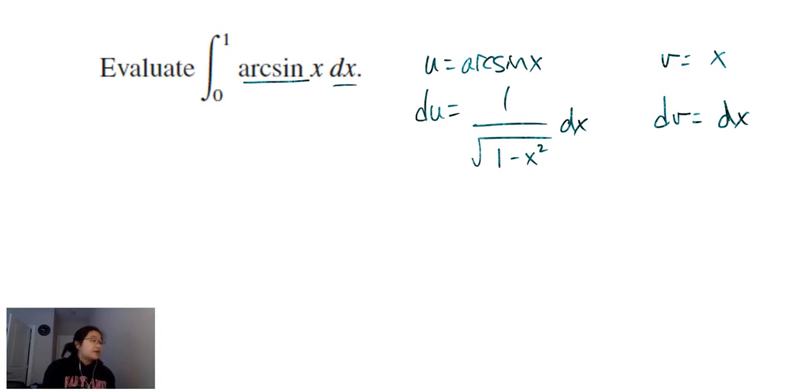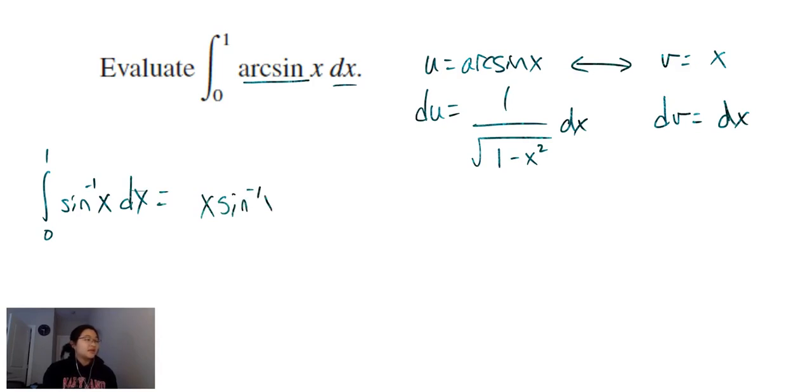So, we have our integral from 0 to 1 of arc sine of x, and I'm just going to, wow, that's a really bad x. Arc sine is just so much effort to write, so I'm not going to write it right now. So we have uv, so that's x arc sine of x, going from 0 to 1, because fundamental theorem of calculus, right? We still need to evaluate our antiderivative at our bounds, minus the integral from 0 to 1 of v du, that's x over root 1 minus x squared dx.